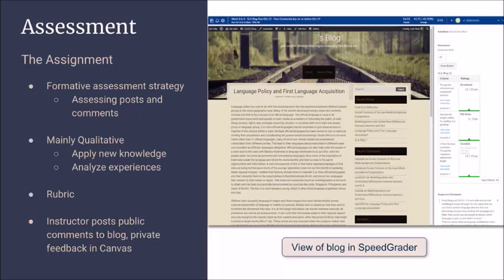So she did have a rubric, but the rubric was quite simple. You can see it off to the right there in SpeedGrader view. And speaking of which, the blogs would show right up in SpeedGrader. If you're familiar with SpeedGrader in Canvas, you could click on the student's name, the blog shows up, she could read the blog, she's got the rubric right there, can give the points, put in the comments, all right there, go on to the next student. Really quite slick. So that was assessing the students.